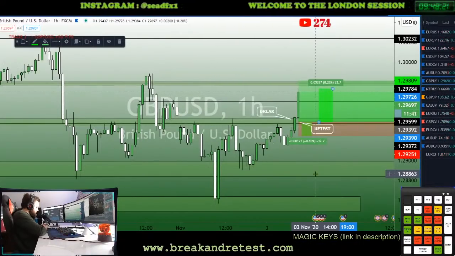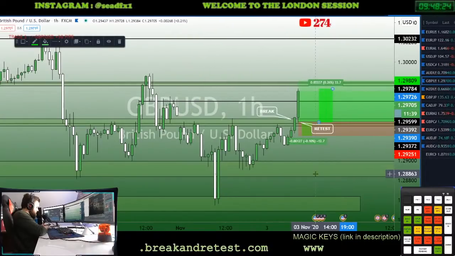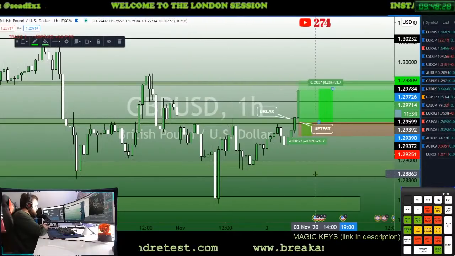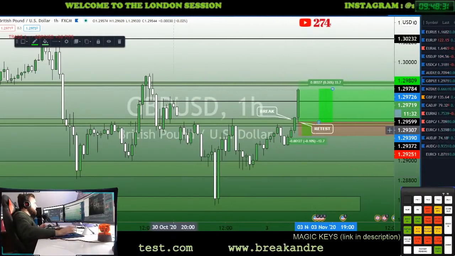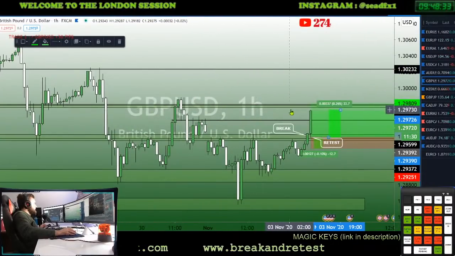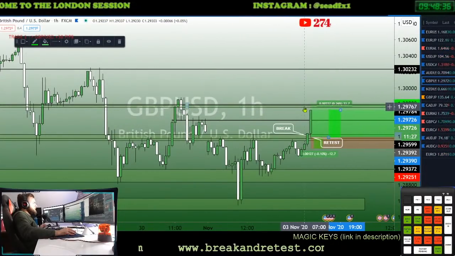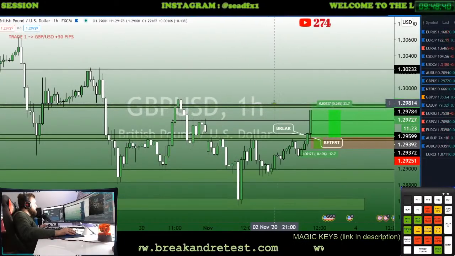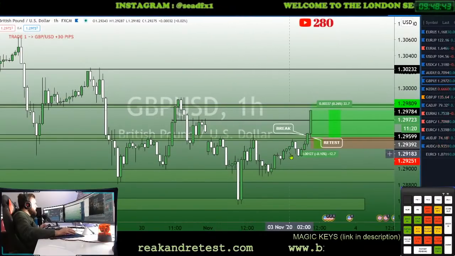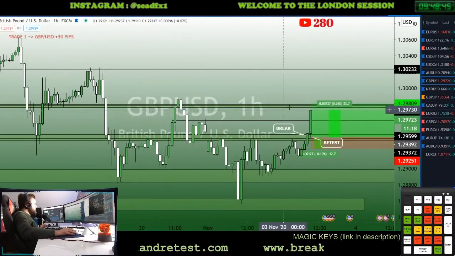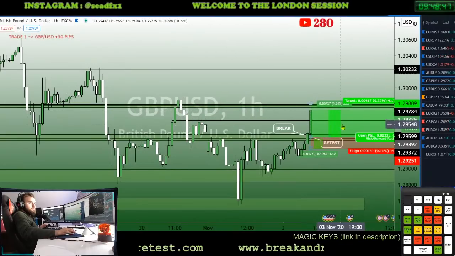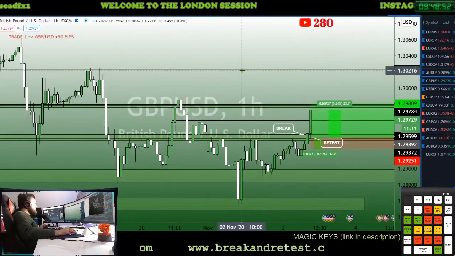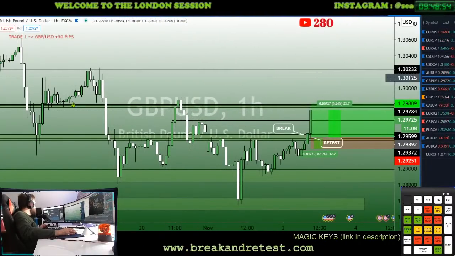My TP on that one is 1.3. I really think it makes sense for price to go to this level once we close above this area that you have. Yeah, right there. It's also a psychological level, so I think we would at least tap into it. We'll see. If it breaks this, it's gonna be a nice move to the upside. I will definitely hold my runner this time. I failed holding my runner before.